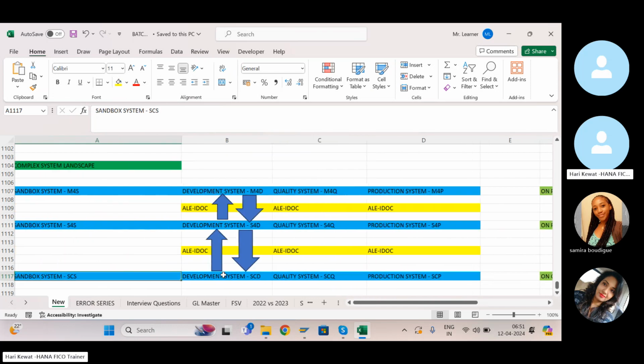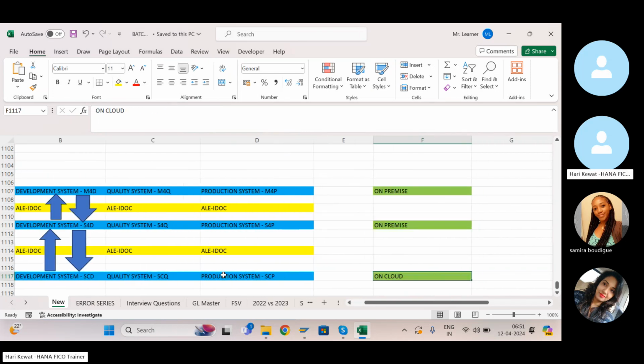Okay, cloud system means, see, on-premise means everything, all the servers, all the upgrades, everything, all the ups and downs in the server. Sometimes you say the server is down, the server is up. So everything you have to manage. That is on-premise. But these days SAP also manages everything on the server. Like Gmail, you are not managing it, right? If Gmail is up or down, you are not doing anything, right? That is managed by Google or Facebook. Some companies own it, right? Facebook you are not managing.